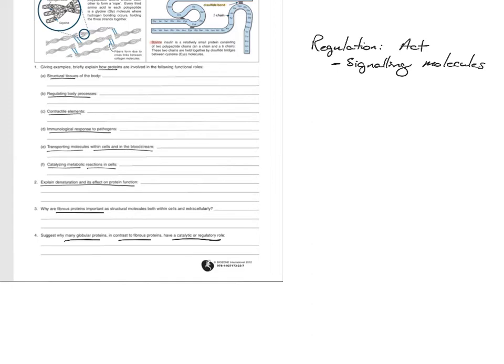So that's how you involve yourself. An example of signaling molecules are hormones. Hormones help regulate your body. Structural tissues help support you. Skin keeps the parts and pieces separated. Connective tissue holds your organs in place. How would you like it every time your heartbeat jumped around in your chest? That wouldn't be any good. You've got to hold that thing still. That would freak me out if every time my heart beat, my chest just started thumping.